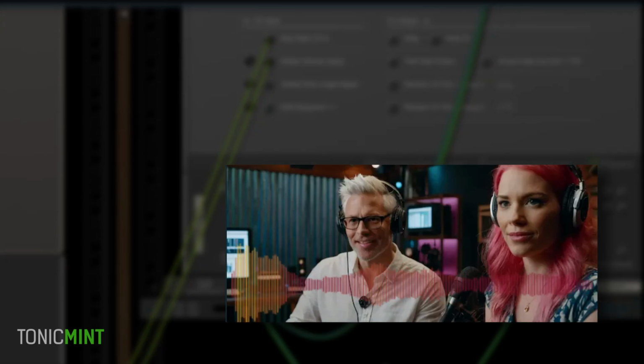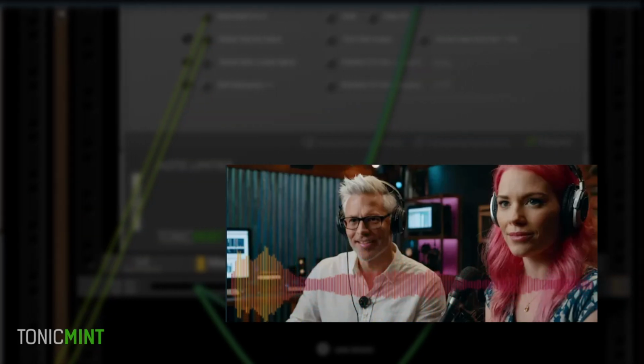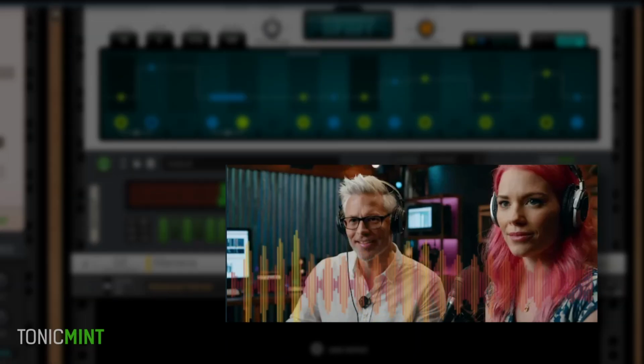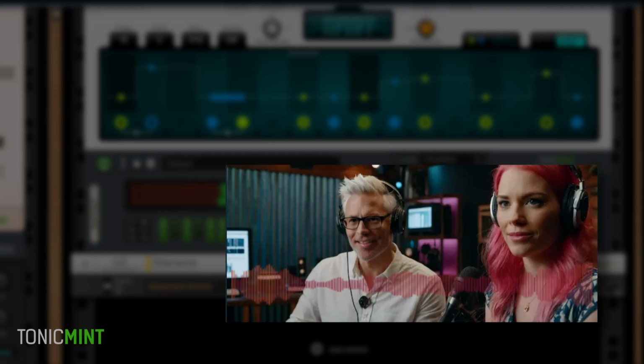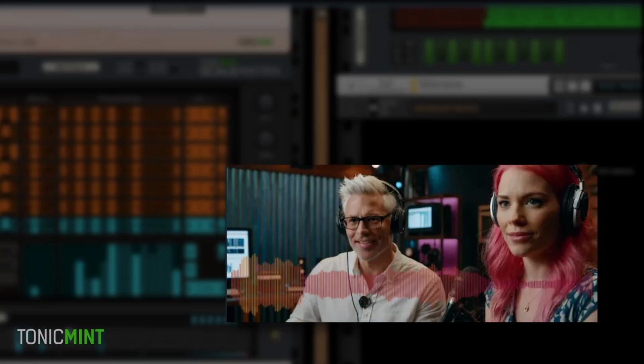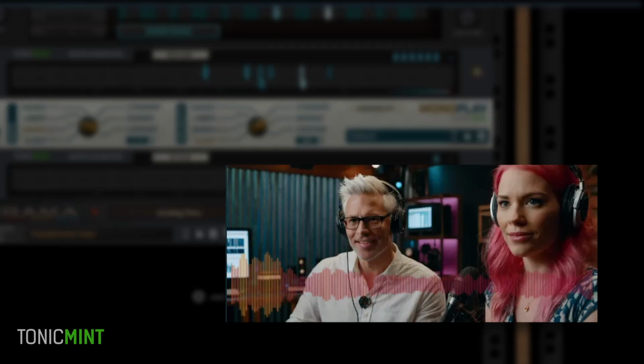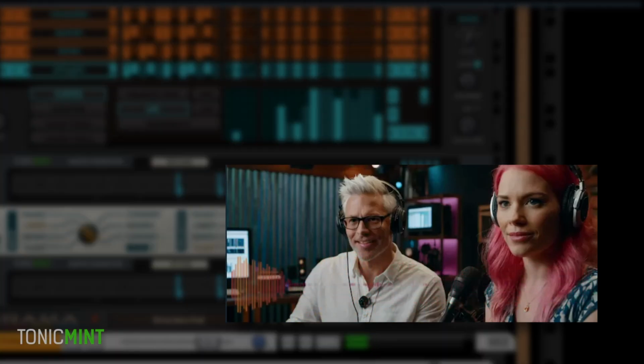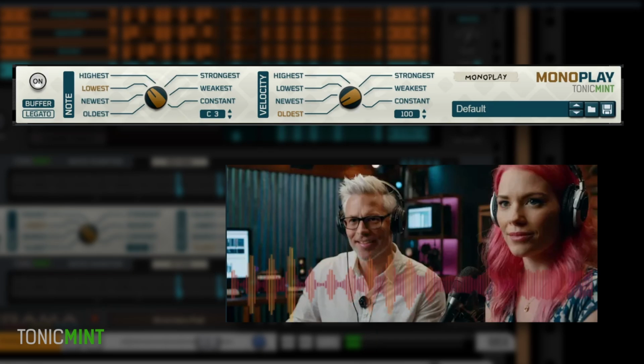It's a creative tool in its own right. Almost like an instrument itself. The way you can play with it and shape the result. And if you take that concept of melody extraction and combine it with some real-time tweaking of those settings. Wait, you're saying I can change the note selection or velocity selection while I'm playing? You absolutely can. Imagine you're jamming with a chord progression, but the melody is constantly evolving, shifting its focus based on how you're interacting with MonoPlay. It's like controlled chaos, but in the best way possible.